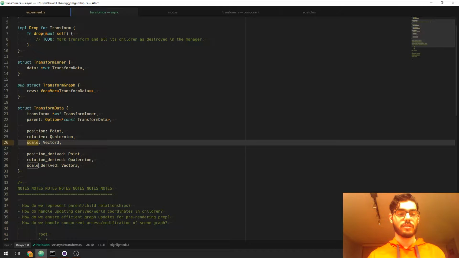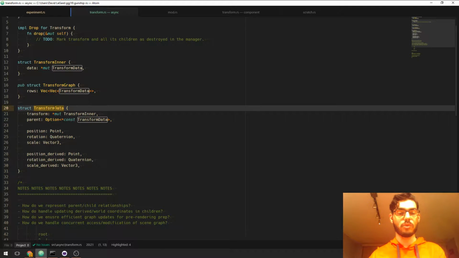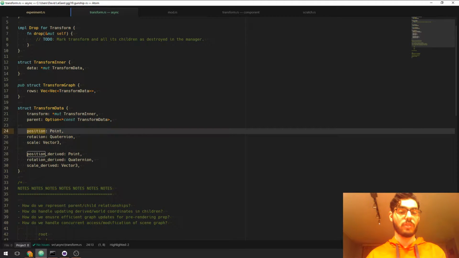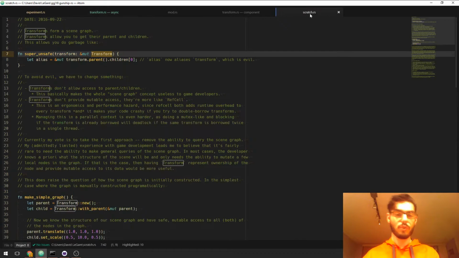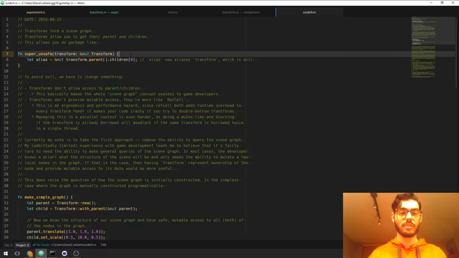And assuming that we're obeying Rust safety rules, where there's only going to be one mutable access to a transform data object at any given time, then it's always going to be safe to mutate local position, rotation, and scale, even in parallel, because you're only looking at data that has unaliased mutable access, which is great. That's actually something that Rust makes a lot easier for me, because I know Rust is helping me guarantee that invariant is never violated.